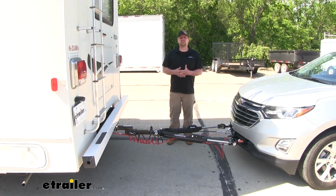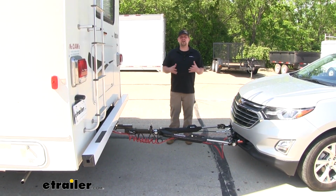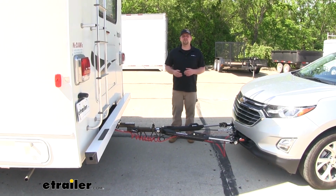And that'll do it for our look at the best flat tow setup for your Chevrolet Equinox. I hope this information guides you in making the best decision with your setup.